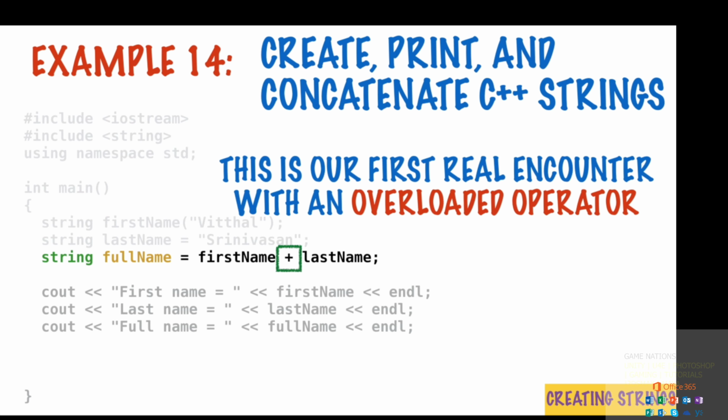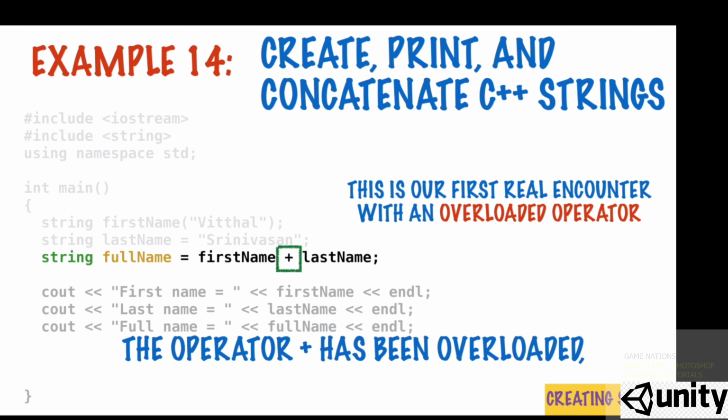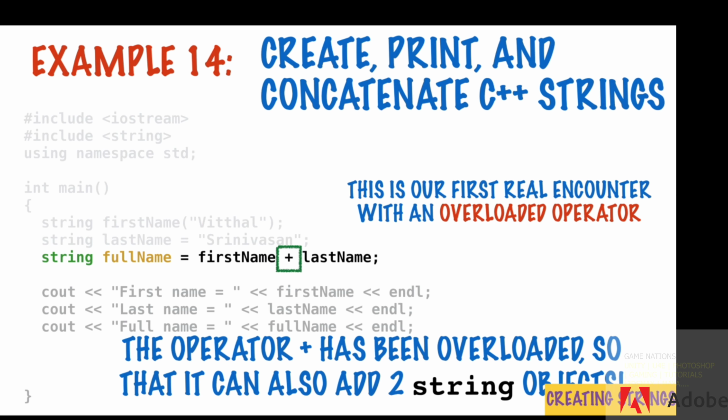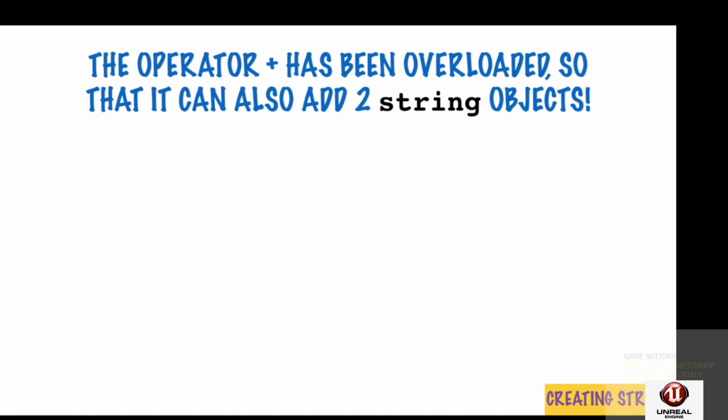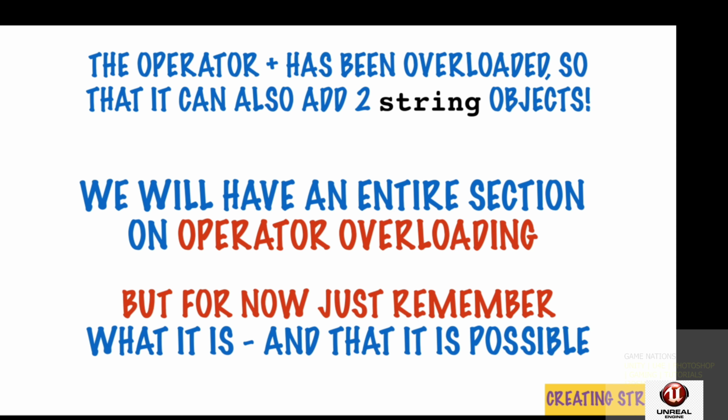What does that mean? The string class has overloaded the plus operator such that two string objects can be added together, and the outcome of that addition will be a third string. It's just so intuitive, it's very much like adding numbers. This operator overloading is a powerful and in fact a ubiquitously used part of the C++ language. We'll have an entire section on operator overloading and we'll go into all of the gory details. But for now, you should just be aware that operator overloading exists and it manifests itself in the form of string concatenations or string additions like those we see on screen now.